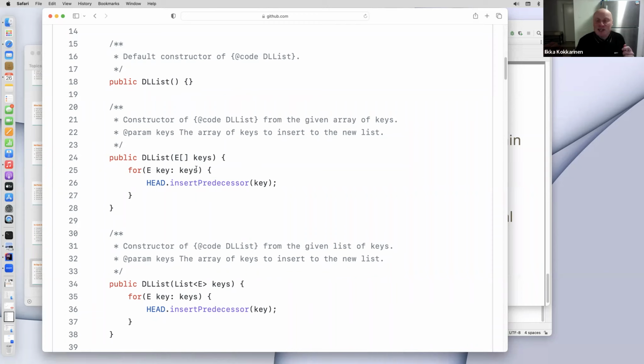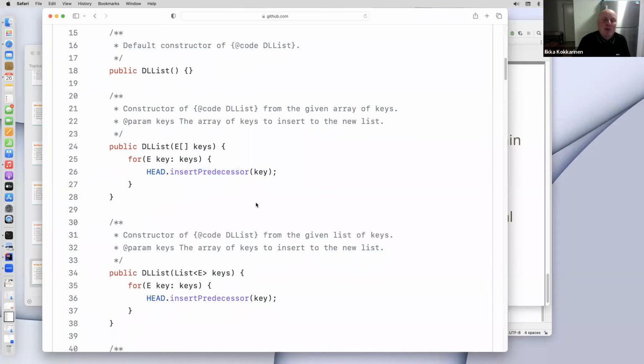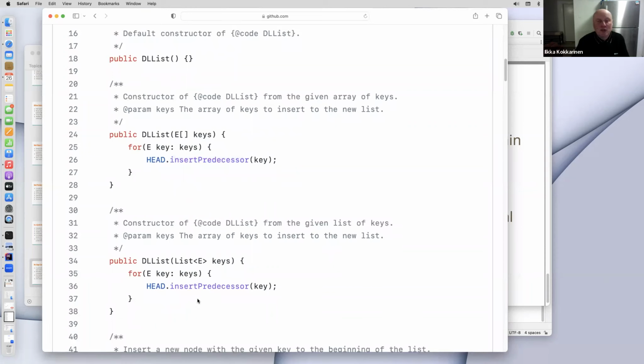So each one I always add to the end of the list. But from the header node, inserting the successor and inserting the predecessor are all the same, just symmetric. Both are constant, big O of 1 operations. And then the same idea for an arbitrary list of keys. Notice in Java, the for-each loop works not just for arrays, but for any kind of iterable, including the Java collections. So loop through the keys and insert each one to be a predecessor.